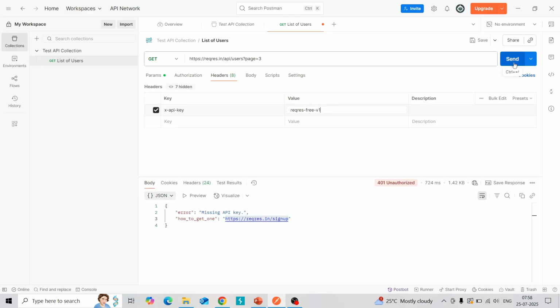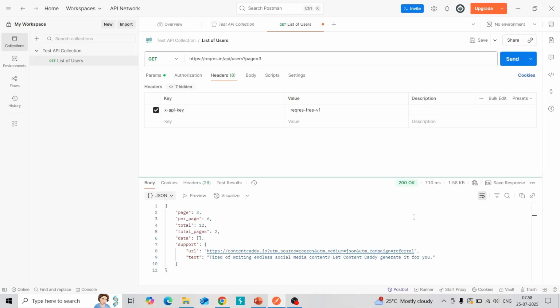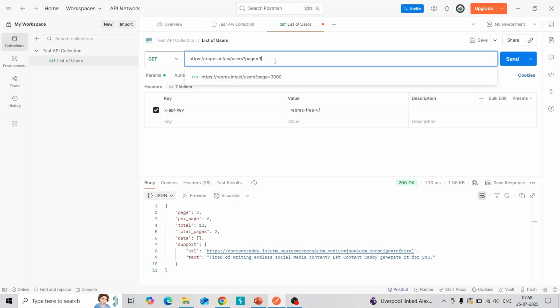Now let's check whether it's getting a successful response or not. Yes, now it is getting the success response, code 200. The server side response is 200. So you can see the response data and validate it. For different pages, here I change the page value to another, 10.